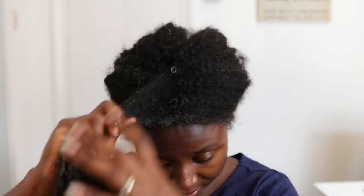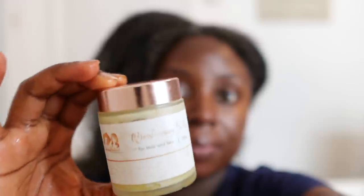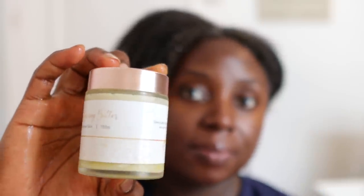I'm working in smaller sections here — I always recommend sectioning your hair because it makes things so much easier. Smaller sections make the process faster and you're less likely to cause breakage or knots, or get frustrated. Working with too much hair at once is a lot more difficult to manage. So I'm just applying this throughout my hair everywhere, from the roots all the way to the ends. I'm then using a butter to seal the moisture — this is my moisturizing hair butter available on my website, naturalvanesta.com.